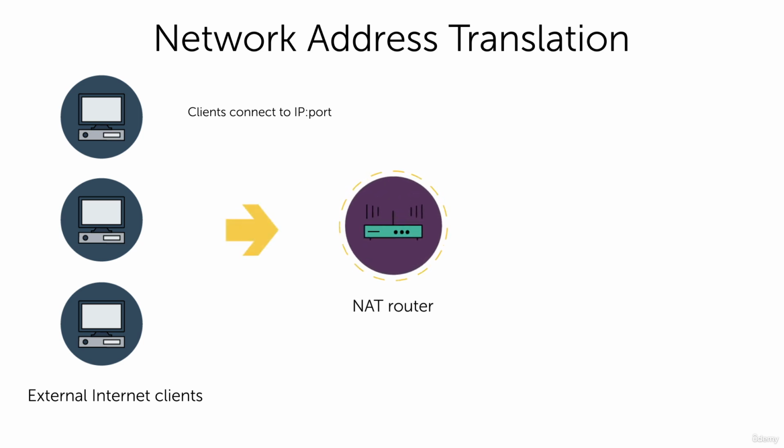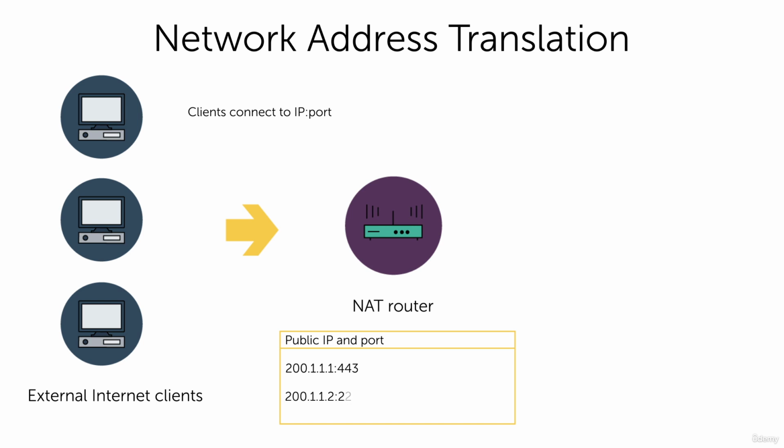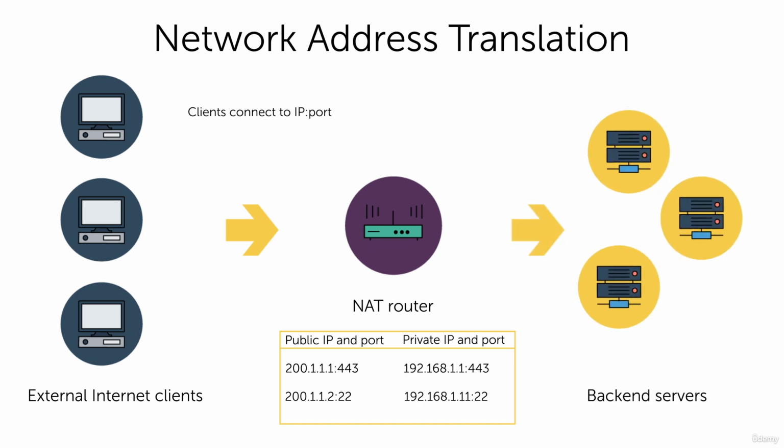If we take a look at the NAT device memory table, we see that the public IP address that it's listening on is 200.1.1.1, and it might be listening on port 443, and then it might have another public IP, 200.1.1.2. So two public IPs here, each listening on different port numbers, 443 for a secured website, 22 for SSH. That gets mapped, as we can see, to internal private IP addresses on those same port numbers. So if someone wants to connect to our Linux server through our NAT gateway, they would be connecting to 200.1.1.2 port 22. But that actually gets sent to 192.168.1.11 port 22, which is our protected internal SSH server. So remember that port address translation then allows multiple clients out to the internet through a single shared public IP, and network address translation is used to host and protect services that are visible to internet clients.